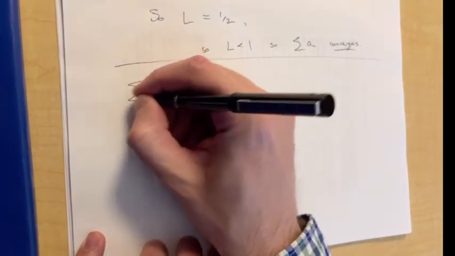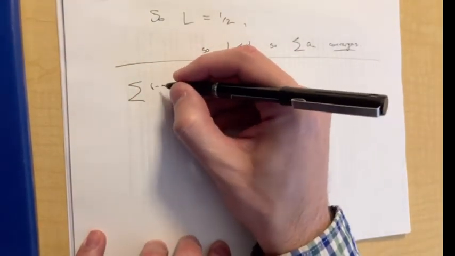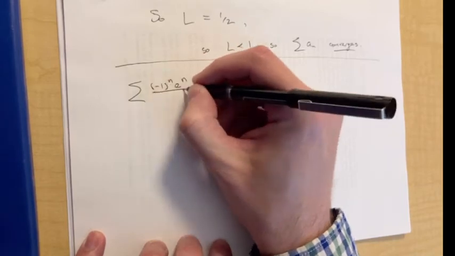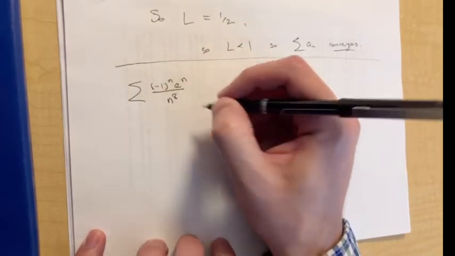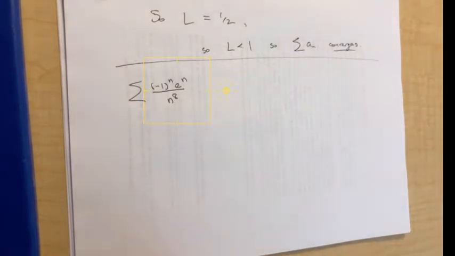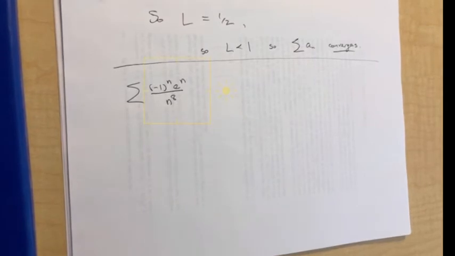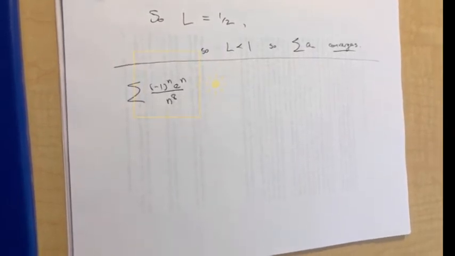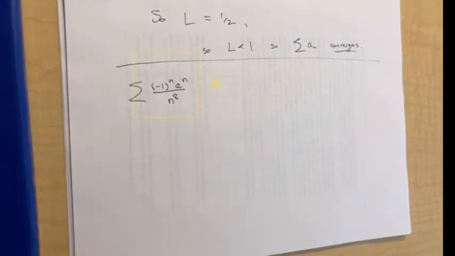Okay, let's try. Here's a slightly crazier looking one. (negative 1) to the n, e to the n over n to the power 8. All right? Again, this has some kind of mixture of n's inside the exponent mixed with things that look like n's to some power. Some of these have n inside the exponent. Some are just n to some power.